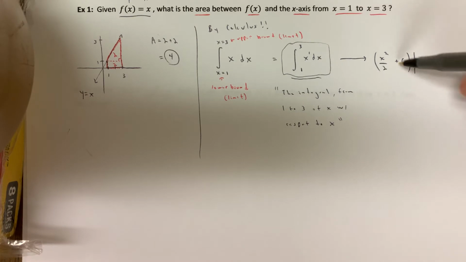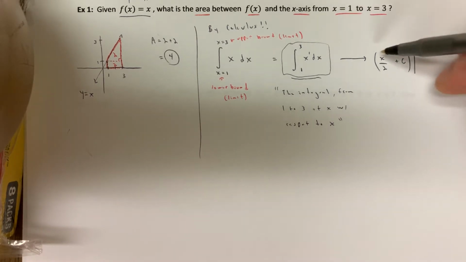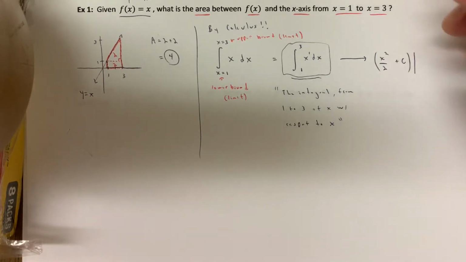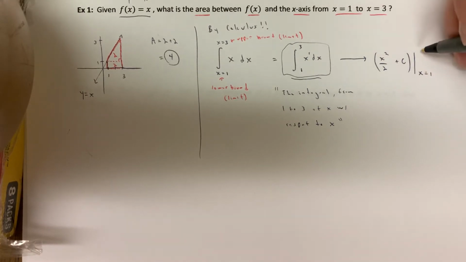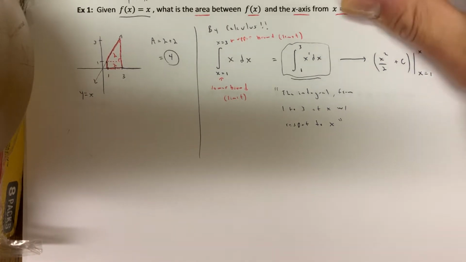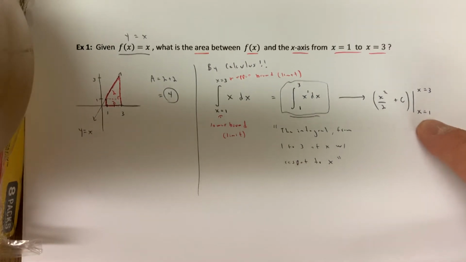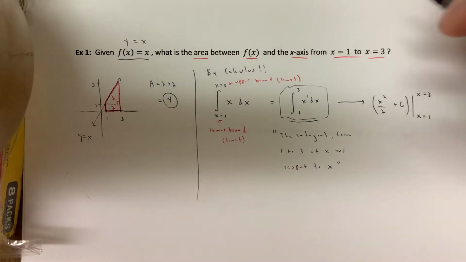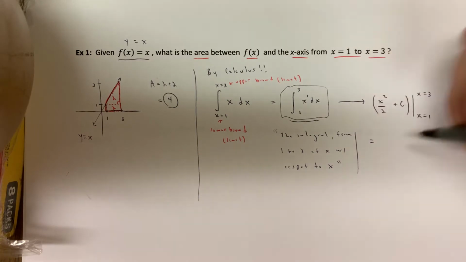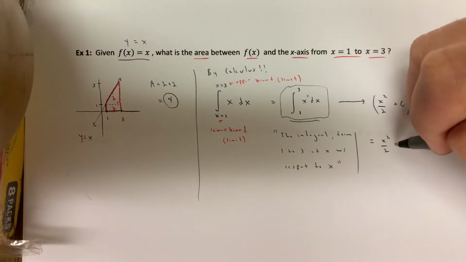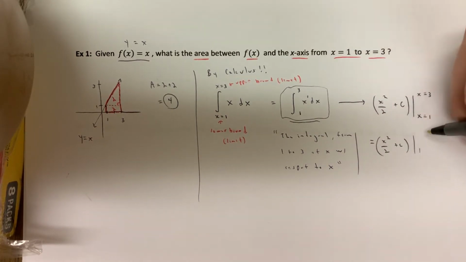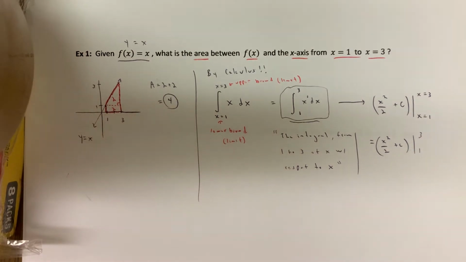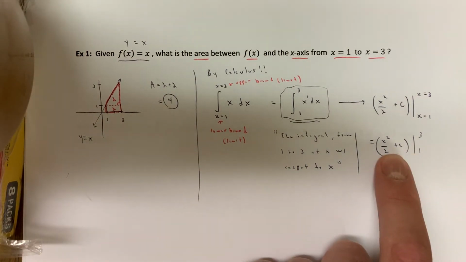You need parentheses around this because it's a binomial. I want to evaluate the entire thing from one x value to another x value. I'm going to say from x equals 1 to x equals 3, okay? Always put that lower bound on the bottom, upper bound on the top, okay? And you could really just write that up this way. You could say, let's take x squared over 2 plus c, and evaluate it from 1 to 3. You don't need to put the x equals there. It's implied it's x bounds because of the x inside here. That's what the variable actually is.